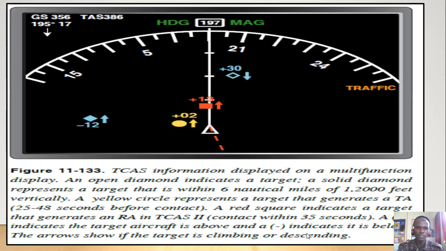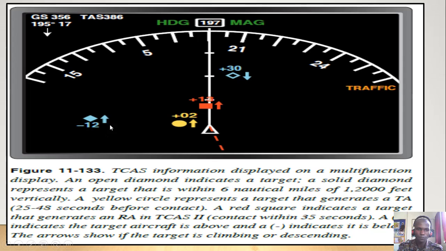So we can see on our display we have a blue diamond. We have a yellow circle. We have a red square. The red square indicates the target that generates an RA in TCAS 2. Then we have a yellow circle, the target that generates a TA, that is 25 to 48 seconds before contact.